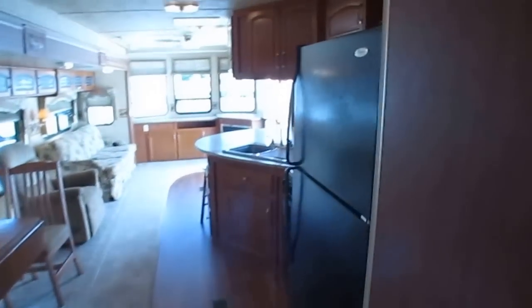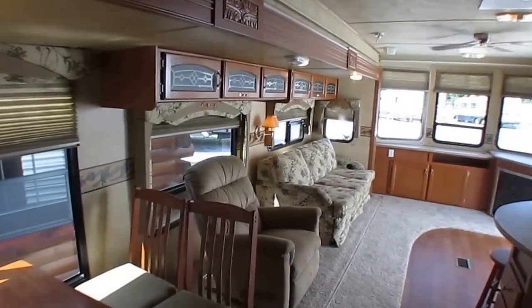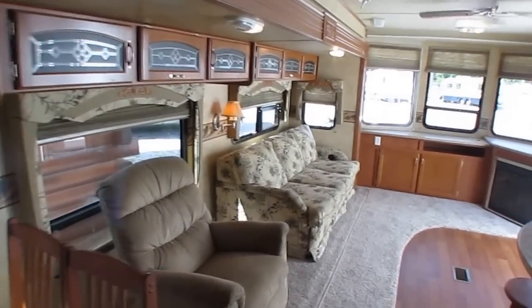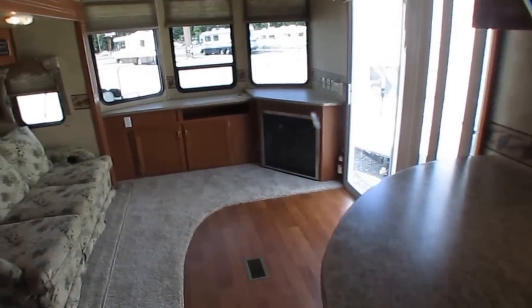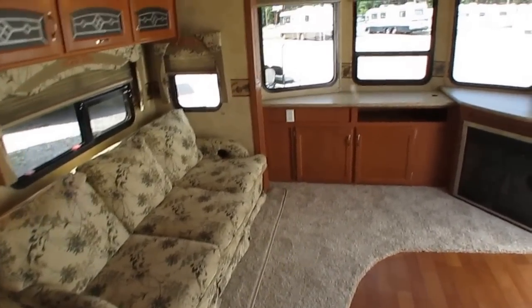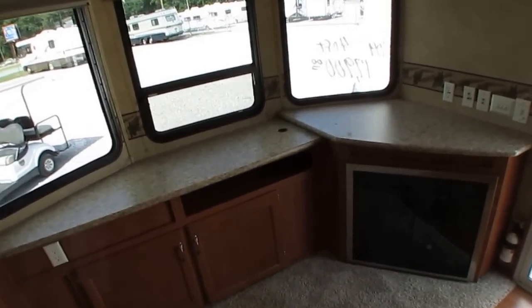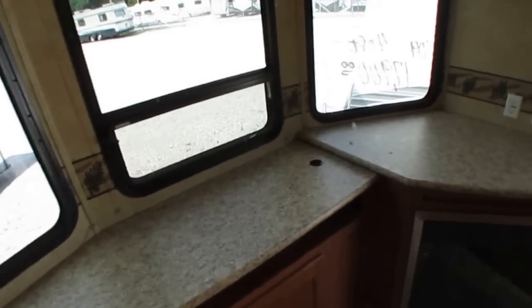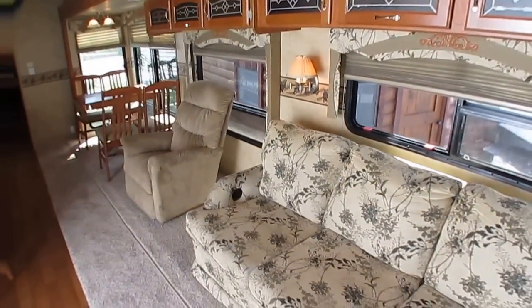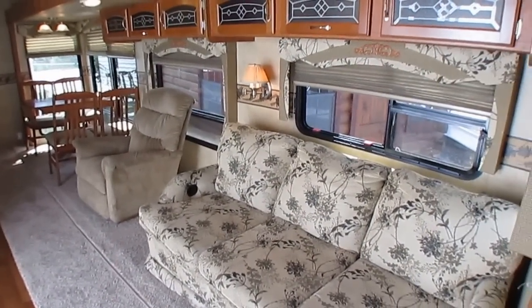We'll try. We won't leave any stone unturned. And we do have secondary finance sources that will do people with slower credit. But again, even those places consider an RV like a boat or a motorcycle a want, not a need. So pretty much what I tell people, if you're not sure if you qualify for financing, if you can finance a house, chances are you can finance an RV, as a rule of thumb. That's not set in stone, but as a rule of thumb. So we'll do our best to get you approved for financing, folks.